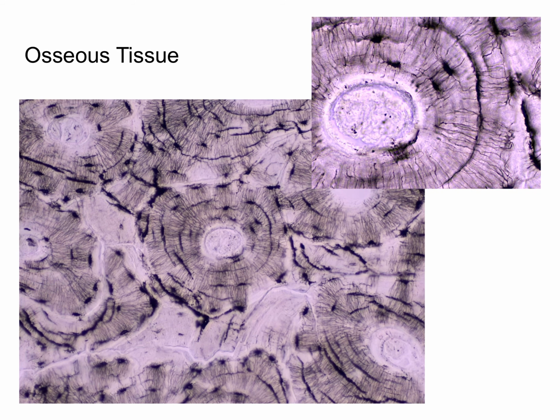Another type of connective tissue is osseous tissue, which is kind of more commonly just referred to as your bones. So your bone tissue is known as osseous tissue. So if we look at this tissue underneath a microscope, just to help you understand what you're looking at, osseous tissue is arranged in these kind of units known as an osteon. So this whole area here is known as an osteon. And in the middle of that osteon, there's actually a hole, a canal that's going down through this cylinder of tissue, and that's called the central canal.